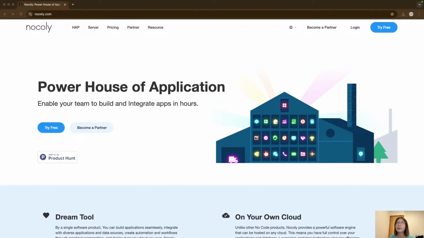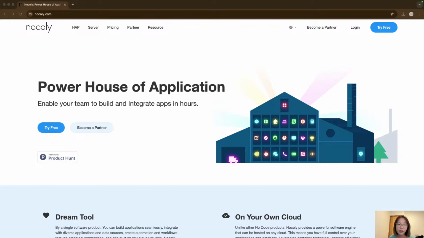So, in the first episode, we're going to teach you how to build a talent management system to manage your recruitment process for a company. And we don't require you to have any prior knowledge or user experience on HAP, because this time we're really going to start everything step by step in a very slow pace, and if you happen to sit near your laptop, I really encourage you to take out your laptop and work along with me.